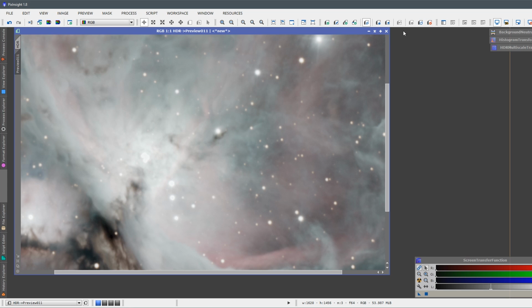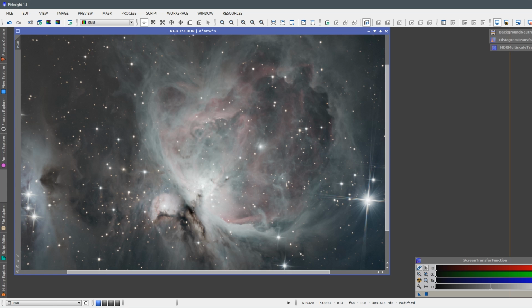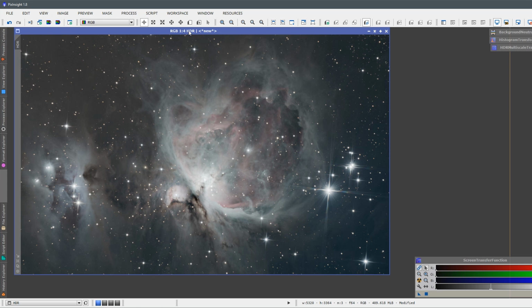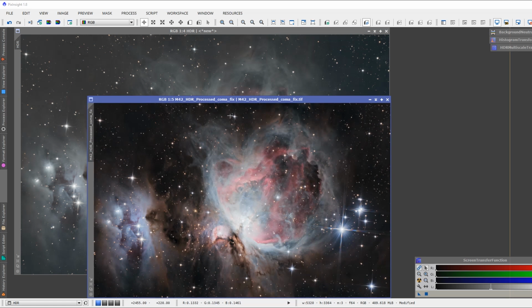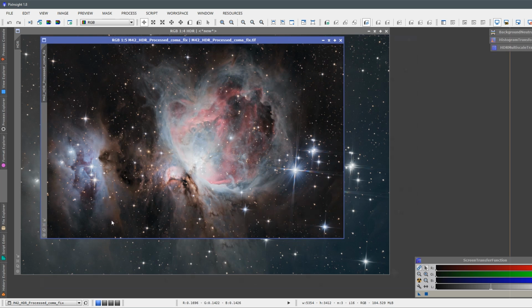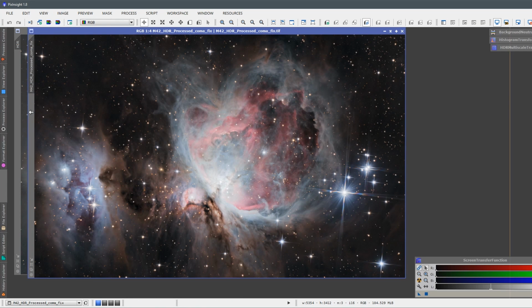Don't need them anymore. So there's a lot more steps, and I skipped many steps to making a very good image. But the point of this tutorial was just to show you how to do the HDR process. If you want to see the whole workflow in detail, check my other videos. I definitely have one for that. And here we'll just go back to my finished image. You can see what I got there. So hopefully that was helpful.